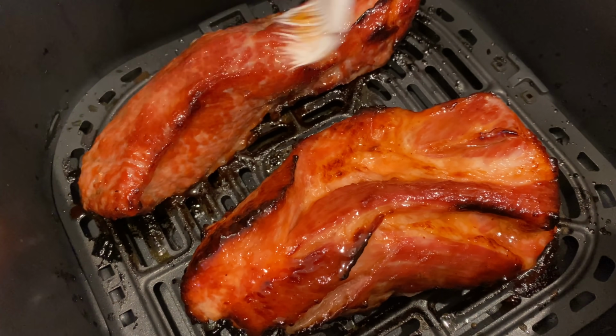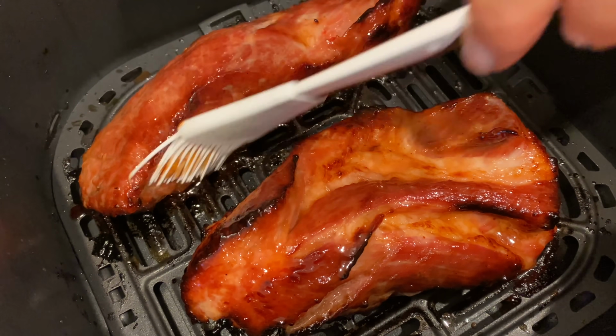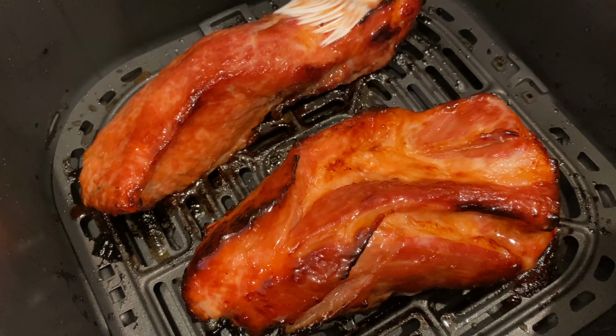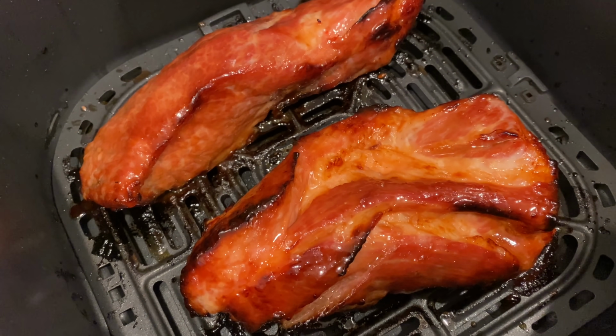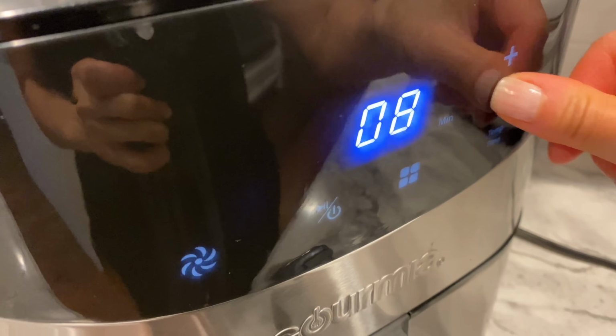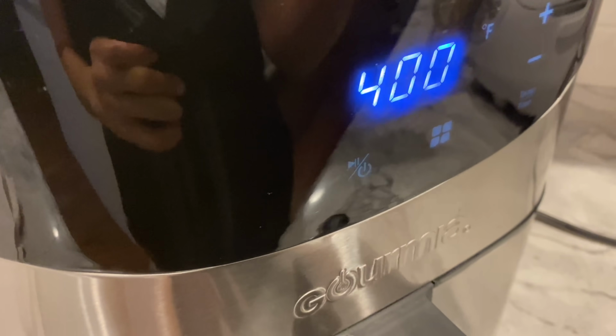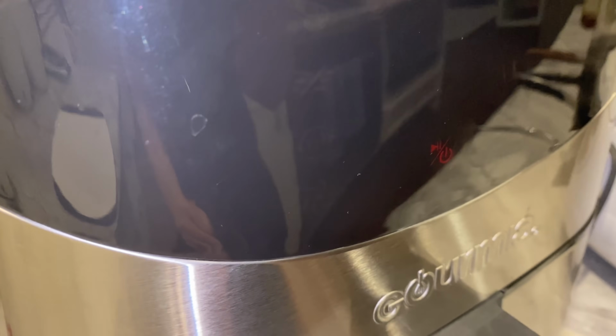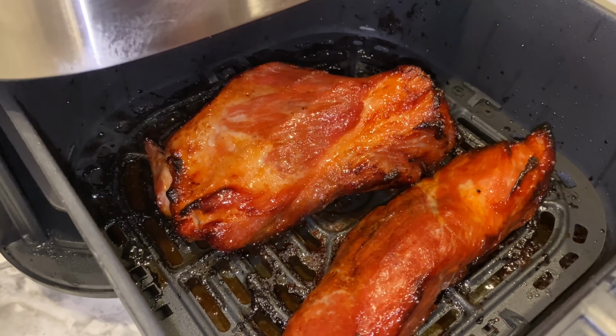I have cooked the pork without honey and think they taste just as good, but the additional honey gives it a sweet touch and also results in a better char. Likewise, after 2 minutes, flip the pork over, apply another 1 to 2 teaspoons of honey on each piece, then air fry for another 2 minutes at 400 degrees.